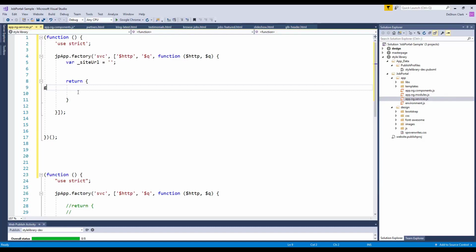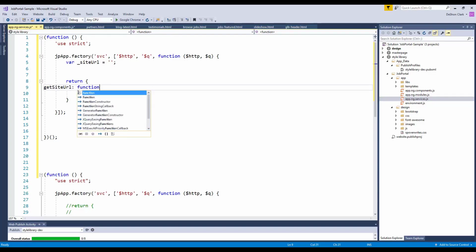So what we're going to do, we're going to call this get, and these are going to come in the form of properties. This is where a property is a function. You can pass a function as a parameter, and so on. So this is going to be a function. We're going to just call this get. It's getters and setters, right? So get site URL.